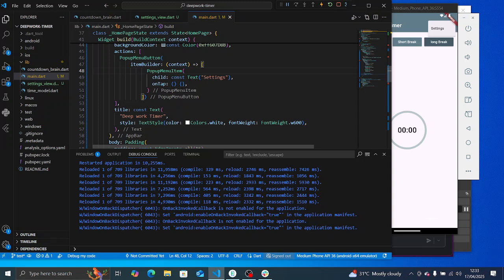Now, let's talk about navigation in Flutter. The way navigation works is, let's say you have widgets stacked on each other like this.